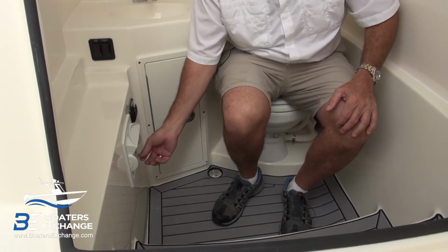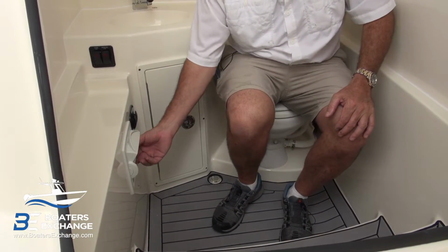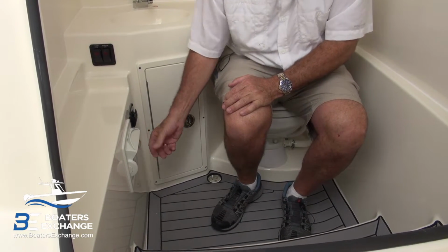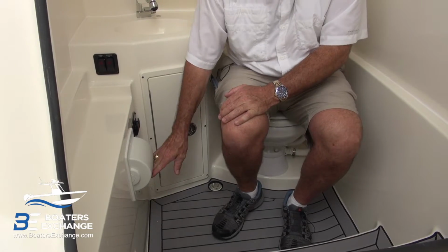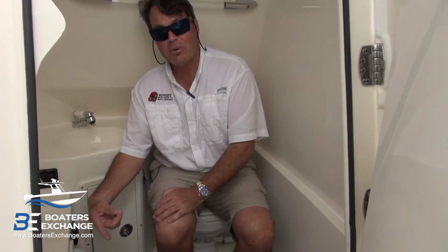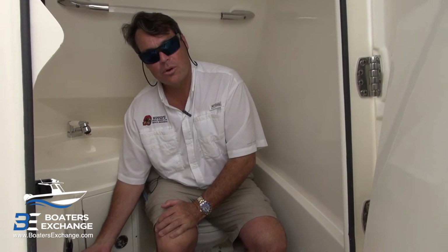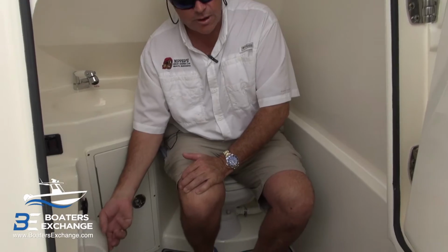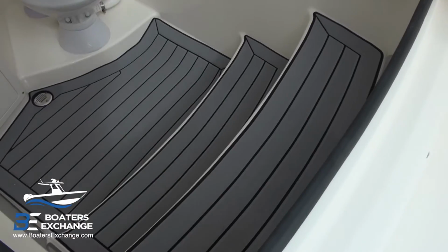And I had to do a little reading on this, but what's neat about it is you put the toilet paper roll inside of this, what they call a dry roll, and when that comes down, it actually retracts the extra paper. So the whole toilet paper roll retracts in, the paper is up inside, and it's kept dry. There's sea decking on the floor.